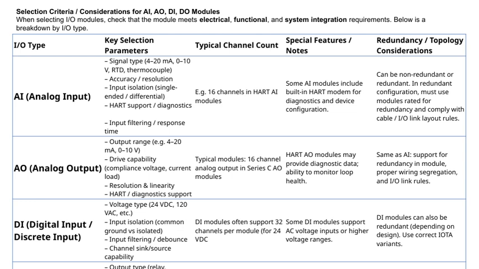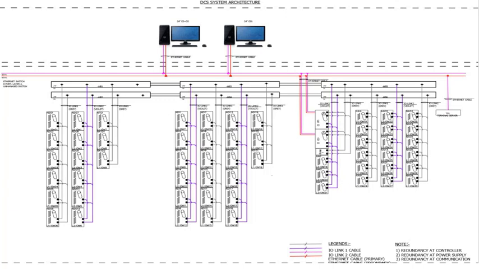As with other I/O types, redundancy support can be incorporated as needed, but always ensure the module can handle fault situations. In summary, when selecting I/O modules, it's essential to match their electrical and functional specifications to your system requirements. Carefully consider the application context, signal types, and system architecture to ensure reliable, accurate, and safe operation across your entire control system. This slide doesn't contain enough information. That's why we're moving to the next slide.